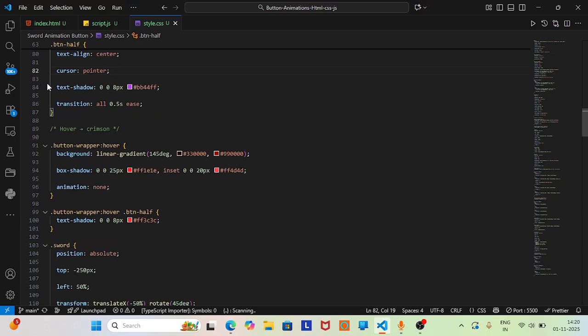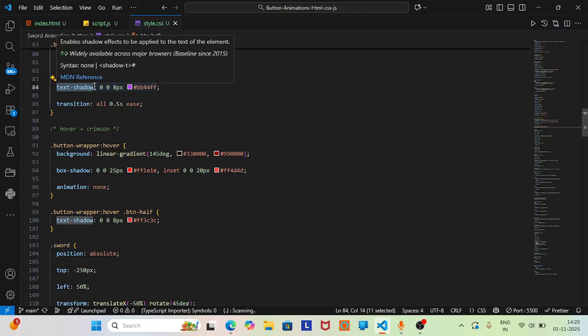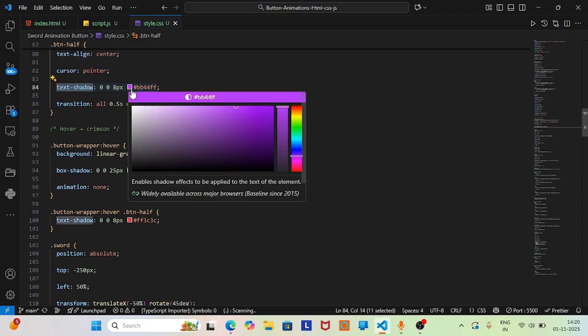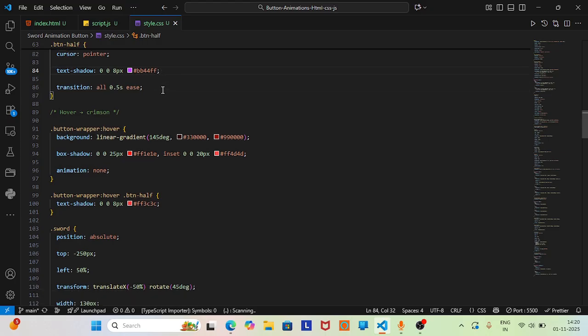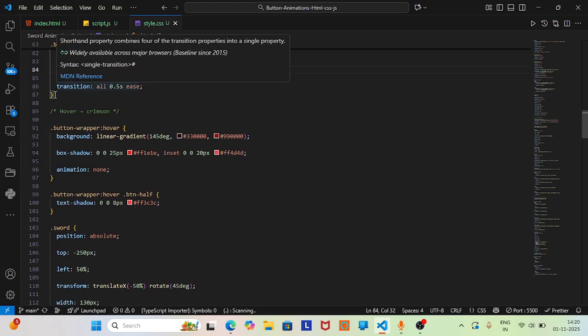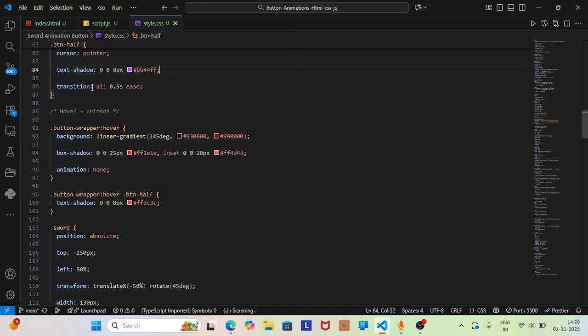Okay, and then the text shadow will be given as 0 0 8 pixel and purple in the starting. Okay, and we have defined the transition of it as all and 0.5 seconds in the ease speed format.